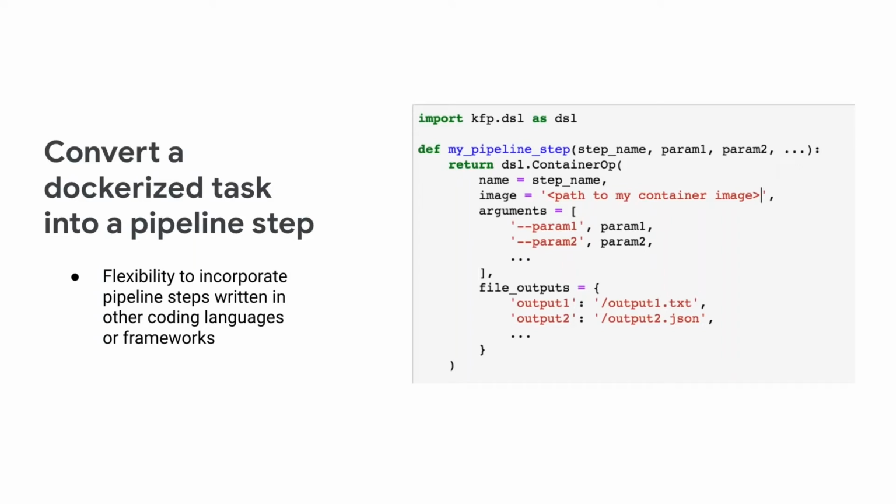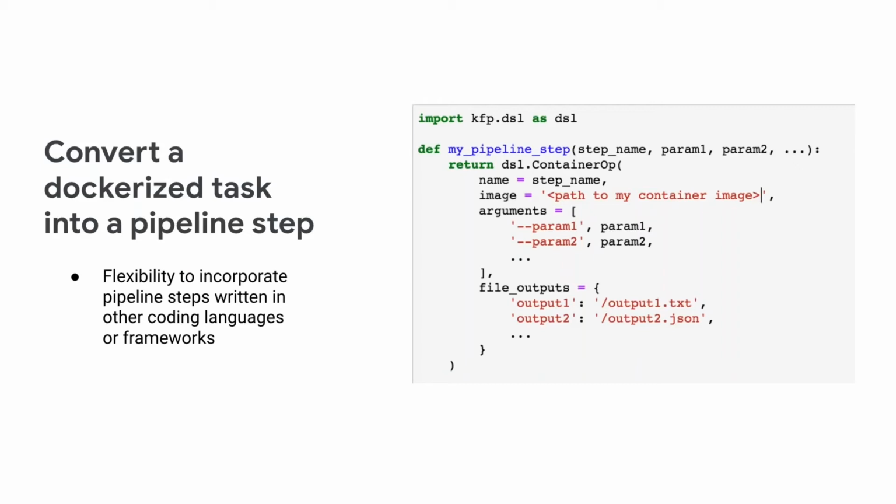Now, at this point, you may be wondering, but wait a minute. I said each step of the workflow is a containerized task. And here I'm talking about defining the workflow with a Python SDK and calling the steps Python functions. So there is some disconnect here. In its simplest form, because we are orchestrating containers, as long as containers follow a protocol on how they accept inputs and how they produce outputs, any containerized task can be converted into a workflow step. And so that provides flexibility.